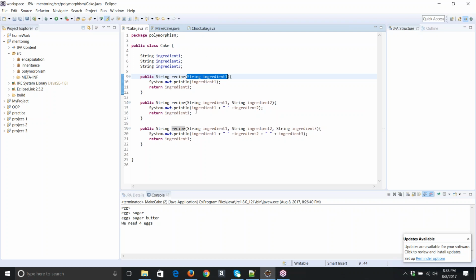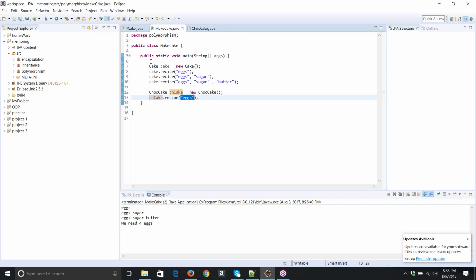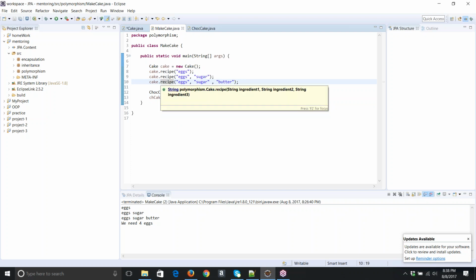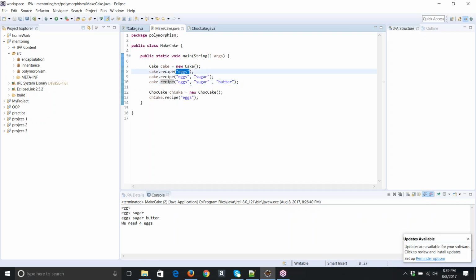Okay, now when we want to call these methods, we just create an object of the cake class, and then we call the methods. You see, this is cake.recipe, cake.recipe, and cake.recipe. It's the same name for all of them. So how does Java know which one of the methods to call since they have the same name? You know that usually we don't use the same name for the methods. We give them different names, and then we just call the method name. But in this case, we have the same name. So how do we know which one of the methods to call? It is just by looking at the argument that we passed.